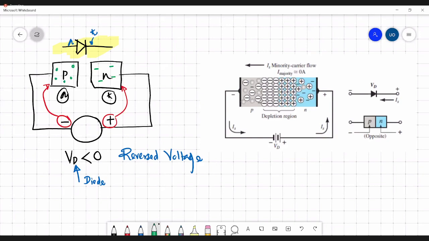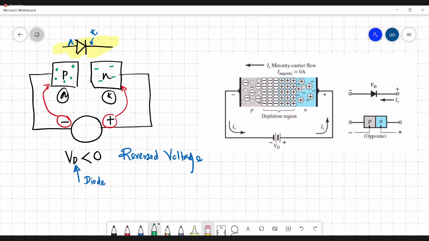If you apply this kind of potential across the PN junction, due to the positive potential appearing at the N layer, there's a huge tendency of combining these free electrons with the holes.